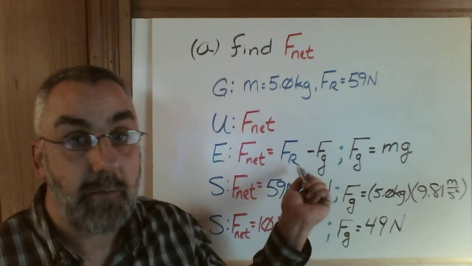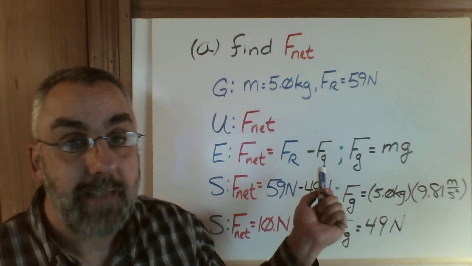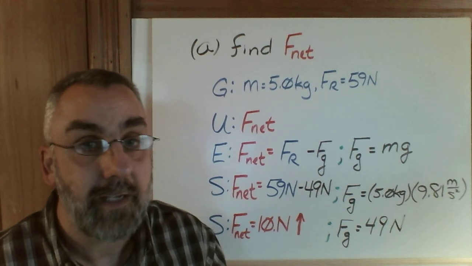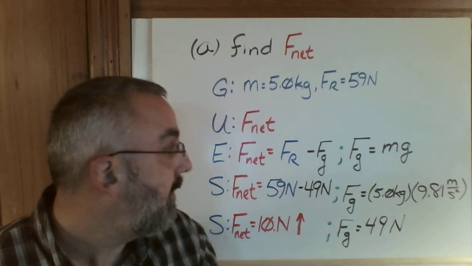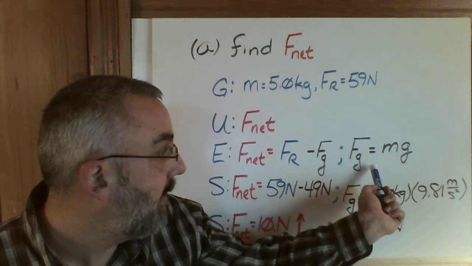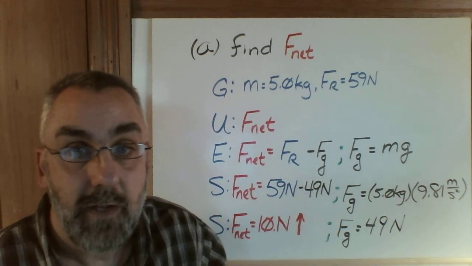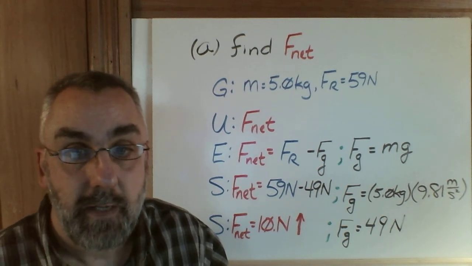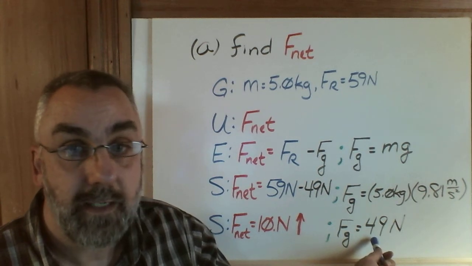From our previous diagram, we saw the force on the rocket acted upward, the force of gravity acted downward, and hopefully you realize that the force of gravity is not 5 kilograms. The force of gravity is how much 5 kilograms weighs. So we have a little embedded problem that we have to tackle over here, and that is the weight of the rocket itself. The force of gravity, of course, is mass times the acceleration of gravity. We have 5 kilograms times, near the surface of the Earth, 9.81 meters per second squared. So the rocket itself weighs 49 newtons.